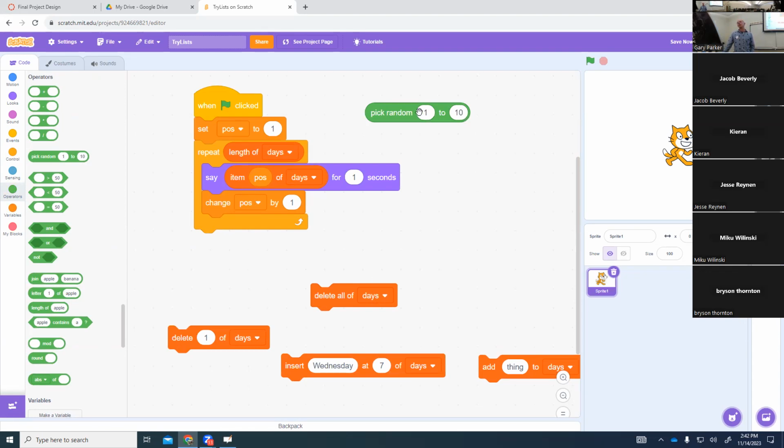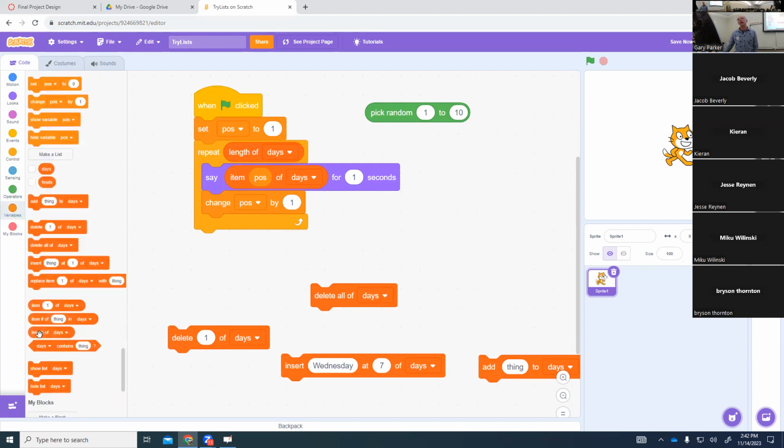And I want to pick a random day from my list, so I'm going to go to the variable that has the length of my list. So I can go from 1 to whatever the last row is. There should be a 7 here.